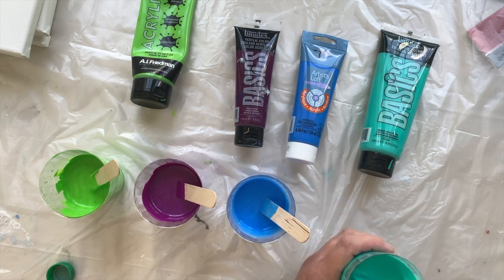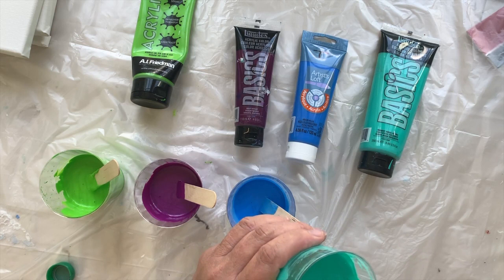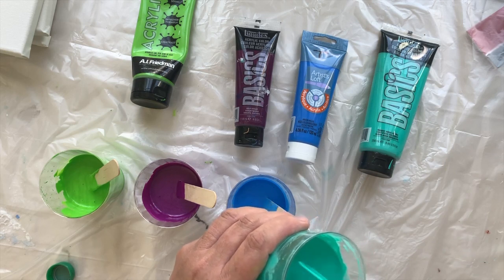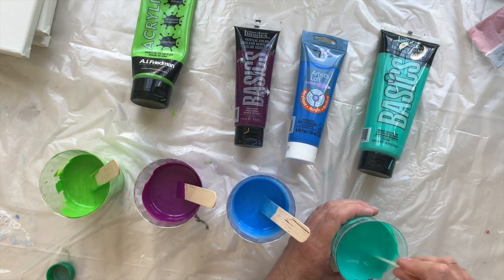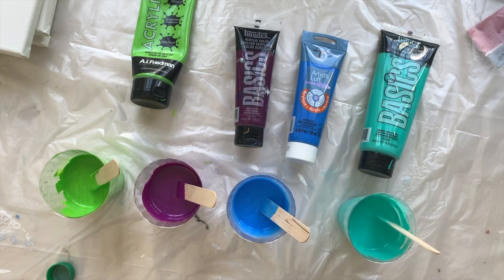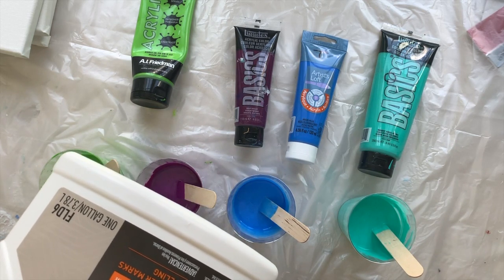This is much better — right, perfect. As you can see, this flows off the stick in one consistent line. It's almost like when the line is running, the popsicle stick is one with the paint — it's not like water would just drip off. My visual for the consistency is that of heavy cream. I approximately use one part paint to two parts flow troll, then add water to get the consistency I want.